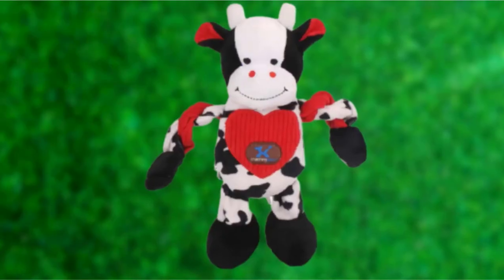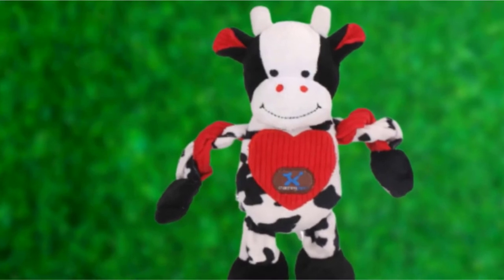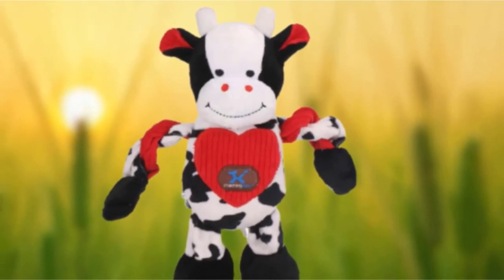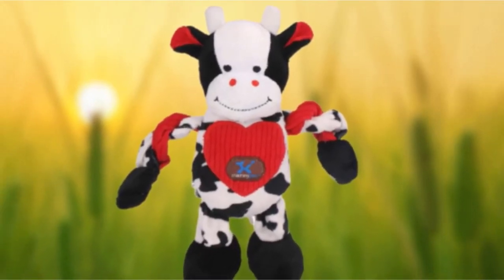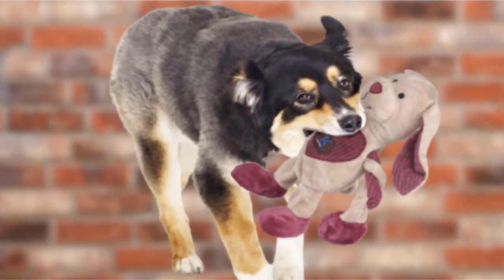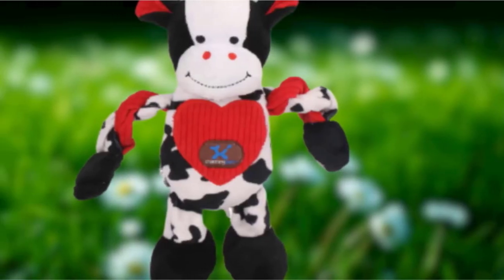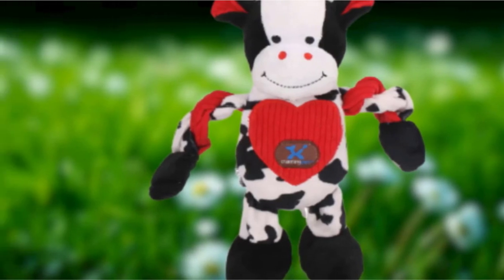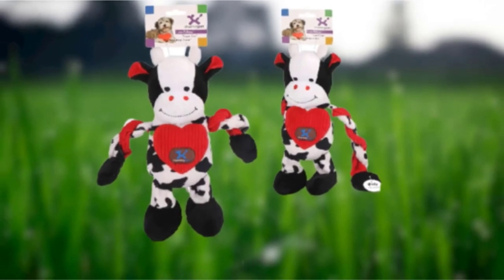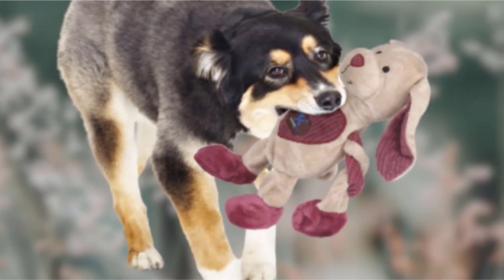We like all the different textures featured on the toys, including plastic rings on the monkey, rope detailing on the cow, a fine ribbed texture on the rabbit, and a bumped surface on the dinosaur. Inside the toys there are also squeakers, which should attract the attention of most dogs. The toys are made from soft plush cotton with stuffing made from cotton also inside, making them cute and soft for snuggling. However, if you have a destructive dog you might find the toys are destroyed relatively quickly and the stuffing might leave a large amount of mess. It's worth supervising your dog while using these toys.